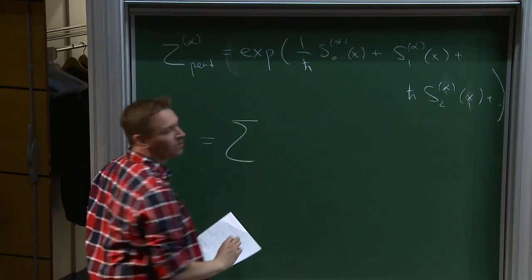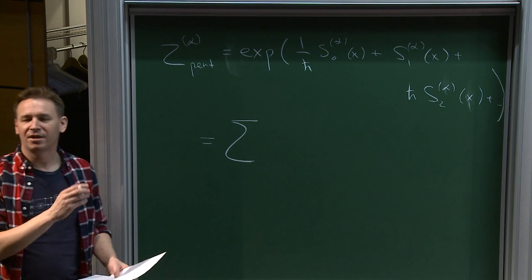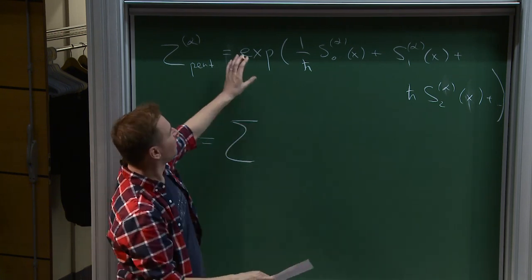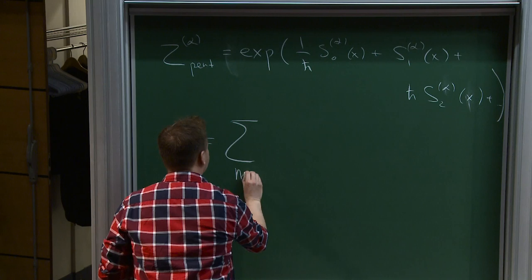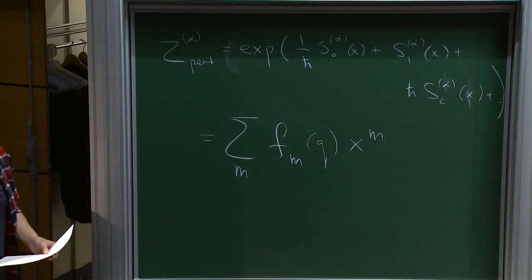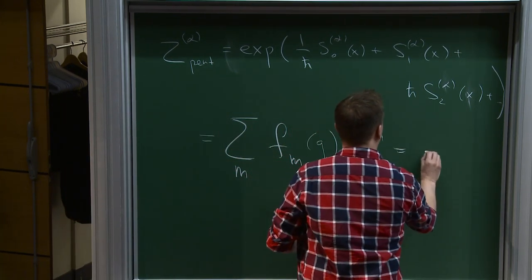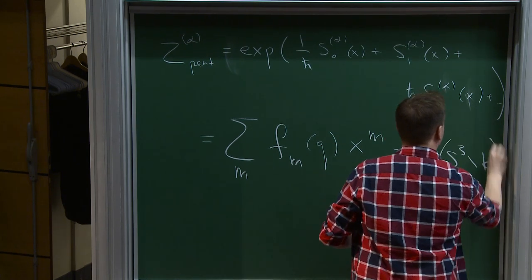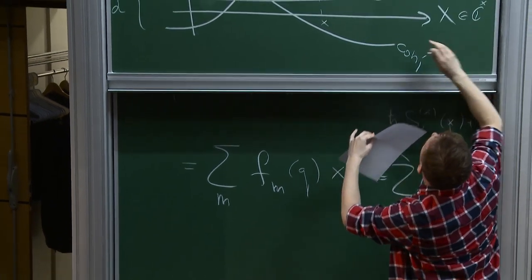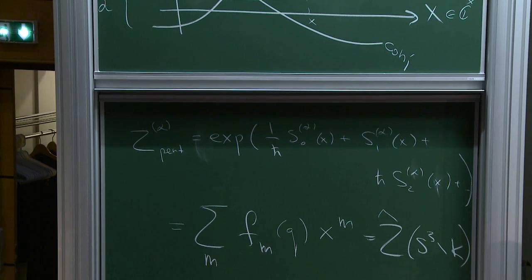But what we want to do is perform this resurgence and, as we described all along, transfer information from the domain near q equals 1, where H bar is equal to 0, to write it as a series in q. So what we really want to do is exponentiate this and resum in such a way that it's the sum over m of f_m(q) times x to the m. So we want to present this as a function of x and q, or ideally a series in both. So that's going to be Z hat of a knot complement. X belongs to C star. And this curve A(x,y) is on C star cross C star. That's crucial for what's happening.